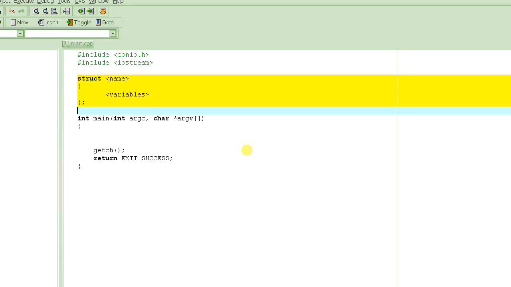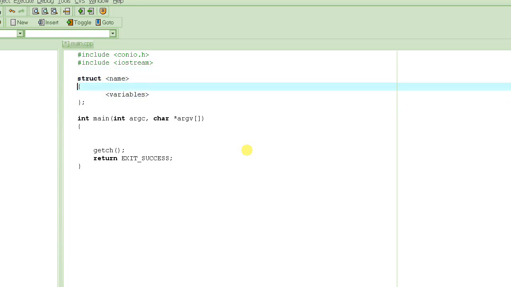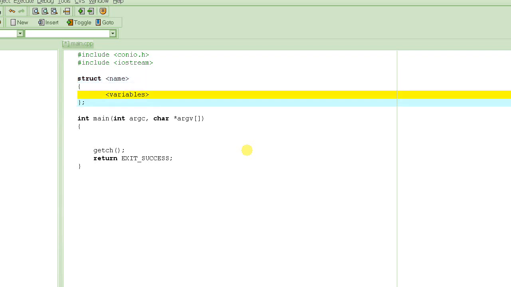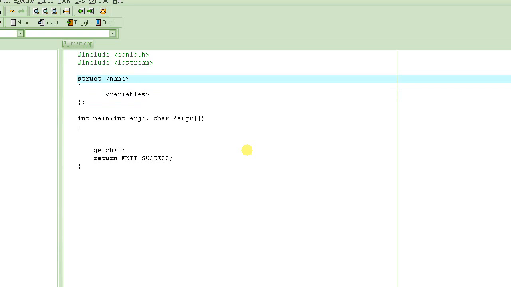Okay, so one thing to note is that this defines how the structure looks. It doesn't end up actually creating any variables, not even the variables inside it. So let's take an example. Let's say we want to represent a rectangle in our program. You have to collect data about rectangles, for example. So you want to represent rectangles in your program. How are you going to do that?